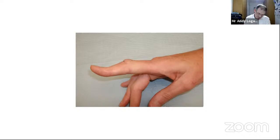It's the direction. If you have a dorsal dislocation, then the palmar structures are the ones that are going to be injured. Palmar plate, part of the collaterals. If it's a lateral or medial dislocation, radial or ulnar, then you're going to have a collateral gone, part of the palmar plate. If it is a palmar dislocation, the central slip, which attaches to the base of the middle phalanx, would have to have torn in order for the middle phalanx to dislocate. So that gives you a clue as to what you need to treat.